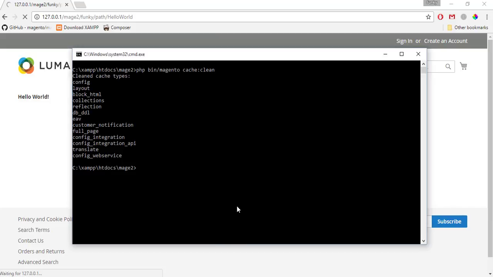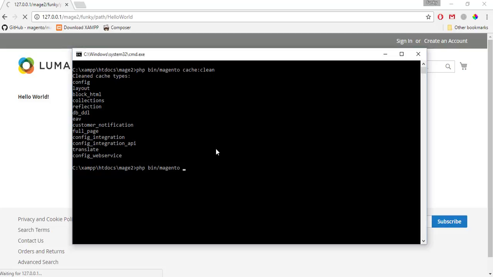So here is a tip: during development you can disable the full page cache. Then you do not have to clean the cache again and again, and it will save your time and money. Let me show you guys how to disable a cache type.